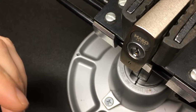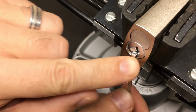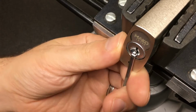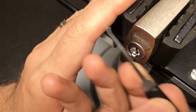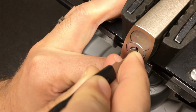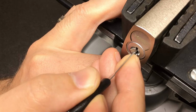So we have quite a paracentric keyway. I'm going to use this slim down tension tool, which will sort of sit between the warding. Got to be careful it doesn't splay out the two sides of the plug and trap the rotation, but that's okay. Got a nice slim Southord Max 07B. Just going to go in and pick those pins. Let's see where we are. Got a binder straight away on pin, I'm going to guess 4.